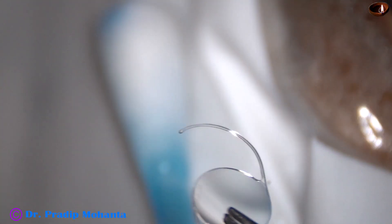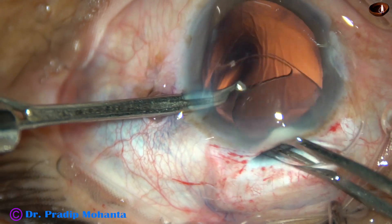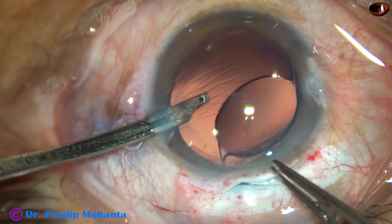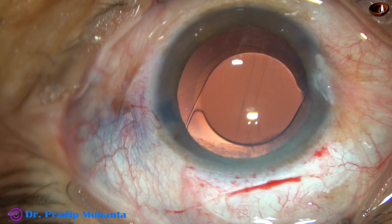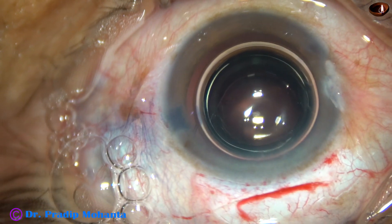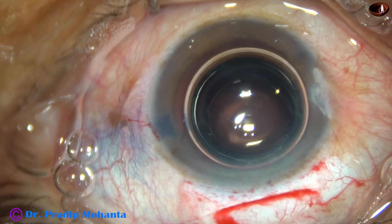And this is the lens. It is always a good idea to wash the PMMA intraocular lens with Ringer's lactate on both surfaces. And then this is hydro implantation — this is a bit tricky for beginners. You can always use a viscoelastic substance for implantation of the intraocular lens. The anterior chamber was shallow so I have injected an air bubble to buy some time. This is moxifloxacin.